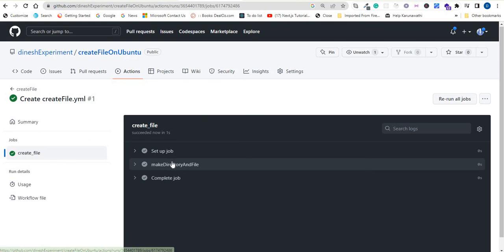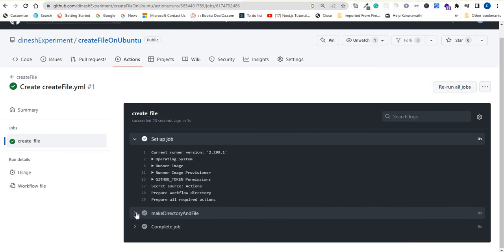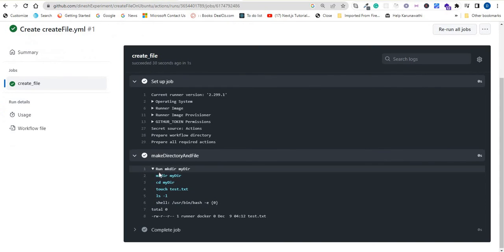If you fail, or if you have any syntax error or any other error, it will be in red color with a cross mark. You can see this setting up, and this is the job, the steps, and you can see the run command, and these are the commands that I put.